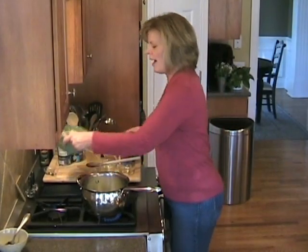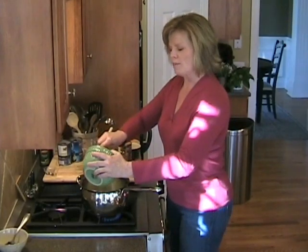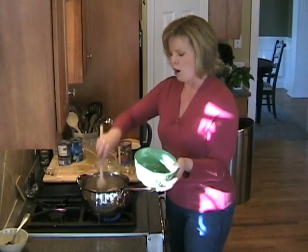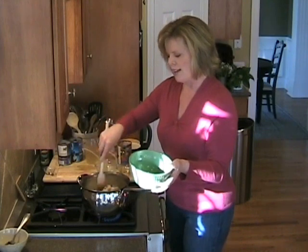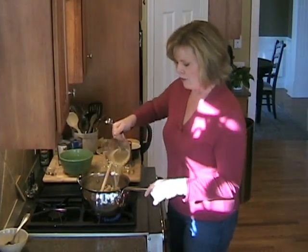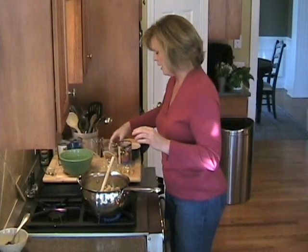To that, we're going to add about a cup or 2 of chopped chicken. Just use some leftover chicken that you have from your roasted leftover turkey or whatever. You can even buy it already cooked in the store. You just add that to your onion. To that, you're going to add about 1.5 cups of chicken broth. You can add prepared chicken broth. It's just real easy to do it that way.